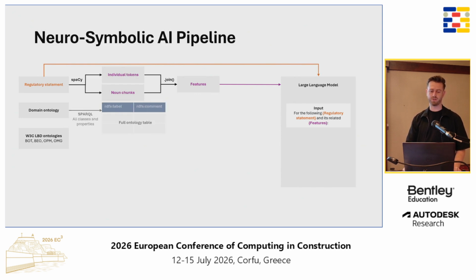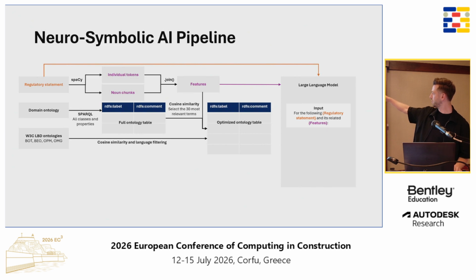As I explained, these are very big. What we first do is we make a table with just the label and the definition of each term. So we have a list with terms and what they mean. But if we would load this in the context, that would explode the thing. So what we try to do is run a cosine similarity between these features, so a portable fire extinguisher, and the ontology, to reduce the size of the ontology and create a kind of virtual ontology that matches this single regulatory statement.